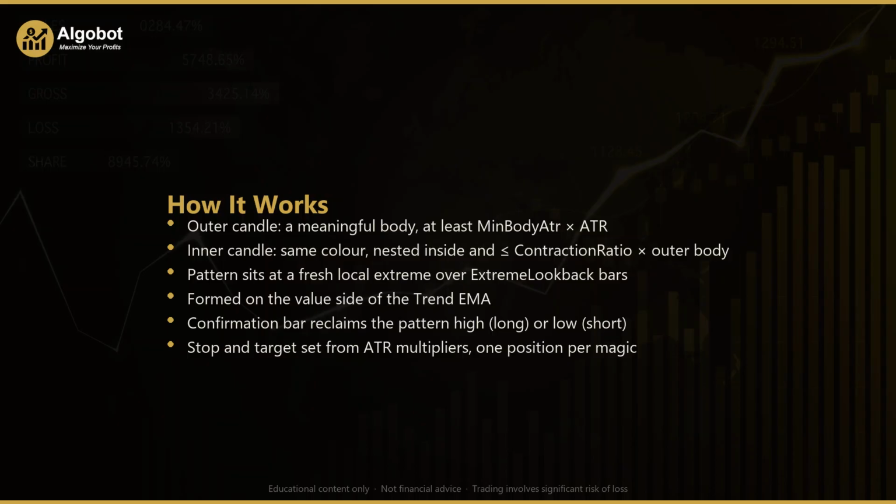Risk is bracketed the same way on both sides. When a buy is placed, the stop is set below entry by ATR multiple SL, defaulting to 1.5 times ATR, and the target above by ATR multiple TP, defaulting to 2.5 times ATR. A sell mirrors this. With these defaults, the target reaches for more distance than the stop, a reward to risk shape of 2.5 against 1.5. The EA holds only one position per magic number at a time.